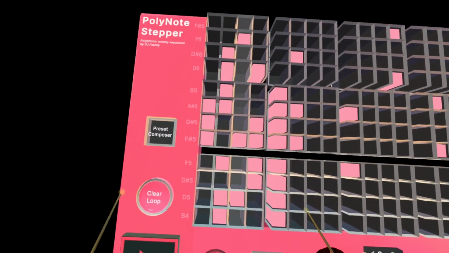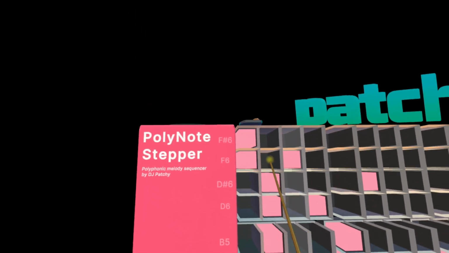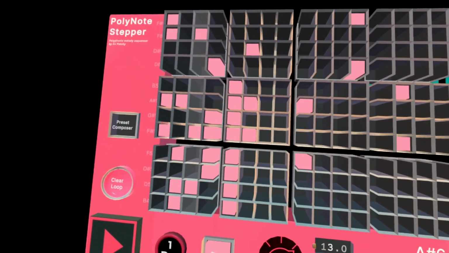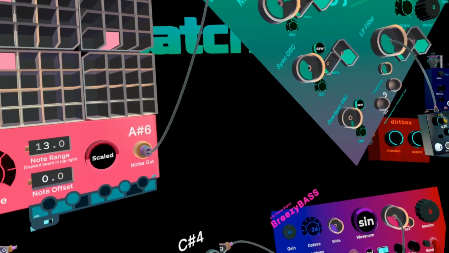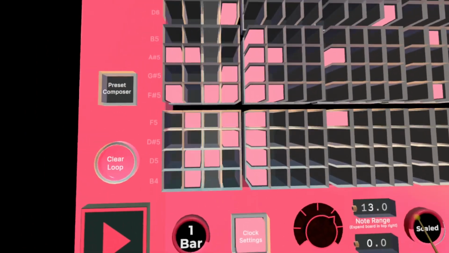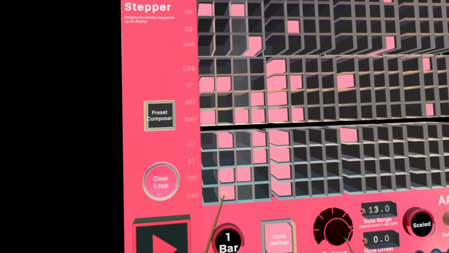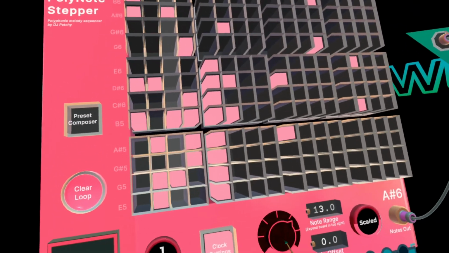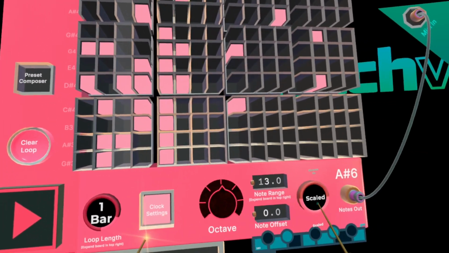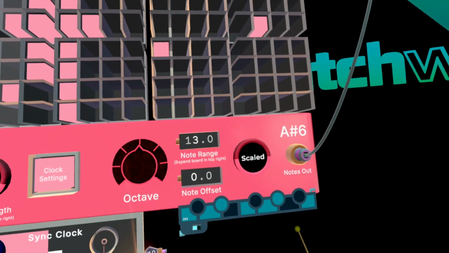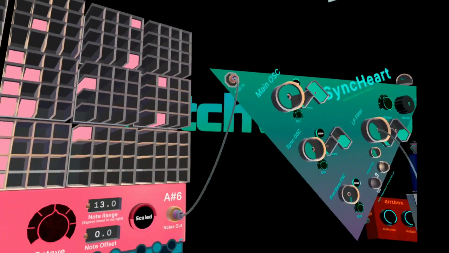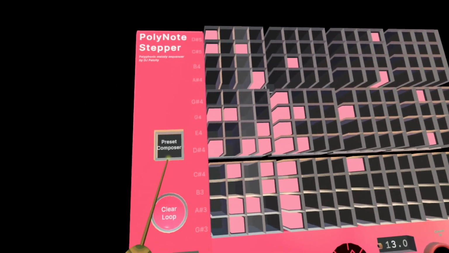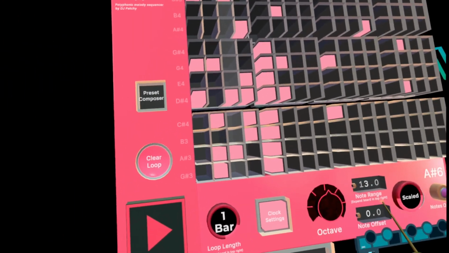The problem here is that it doesn't have velocity. It's just on-off notes. But again, you can add velocity from another device like this. This is only for notes, no modulations, no velocity. So the cool thing about this is that if I change the octave here, you see all of these note names get changed accordingly. And also, right now it's set to scale, which is again synced to the global scale of the world. I can also set it to chromatic, and it will be chromatic here. You see, I can change it, and it updates in real time.